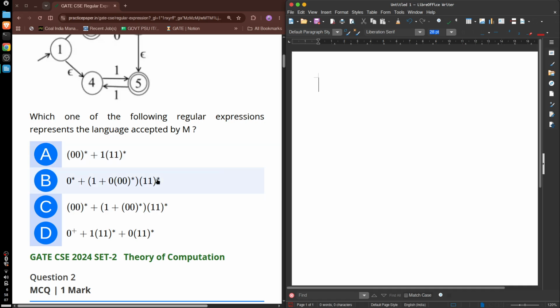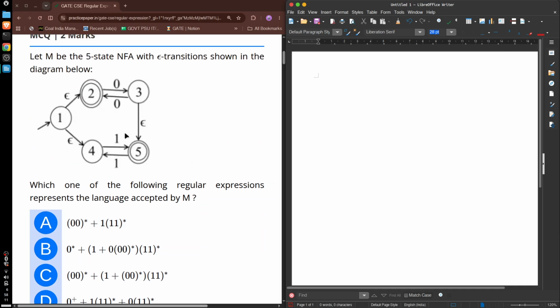Okay, so let's start with this NFA, and try to find which regular expression correctly identifies the language they accept. The question can become a bit different, like which of the regular expressions is not accepted by the NFA. This could be a question as well. But they are asking which regular expression correctly identifies the language accepted by this NFA, right?